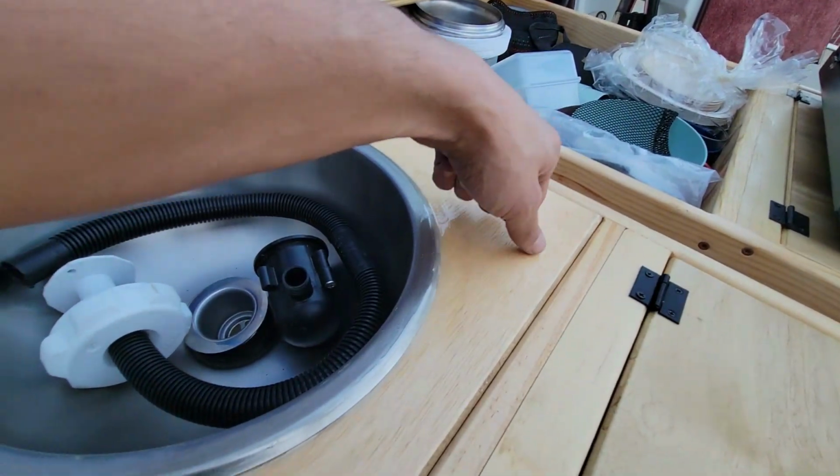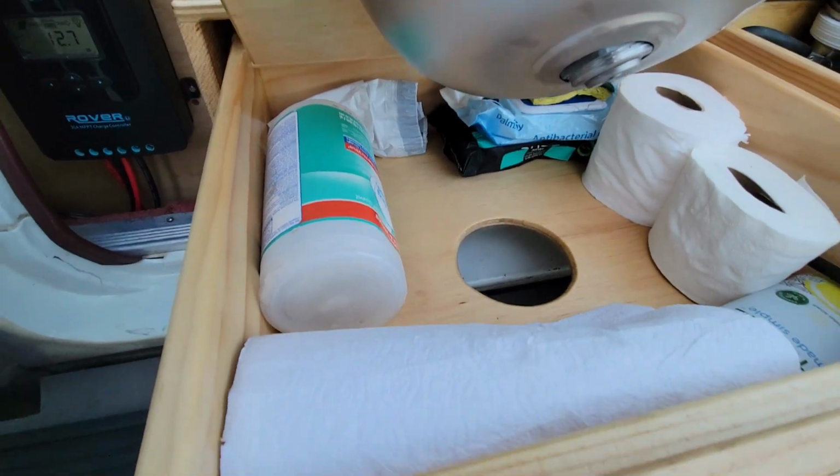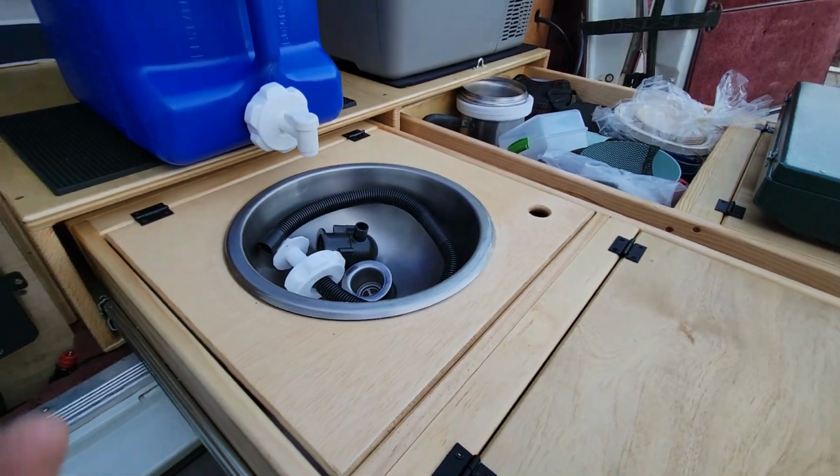And the sink actually is really cool because it opens and you have more storage. You have some paper towels, toilet paper, wipes, garbage bags, scrubbing pads, soap, everything you need for your cleaning needs.